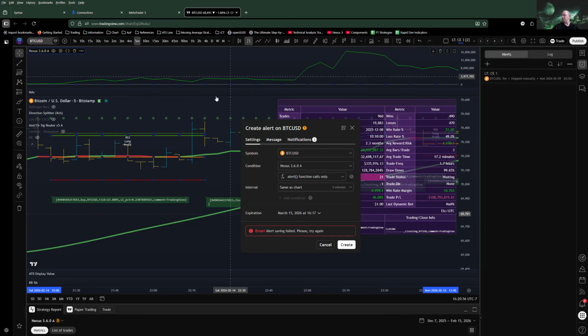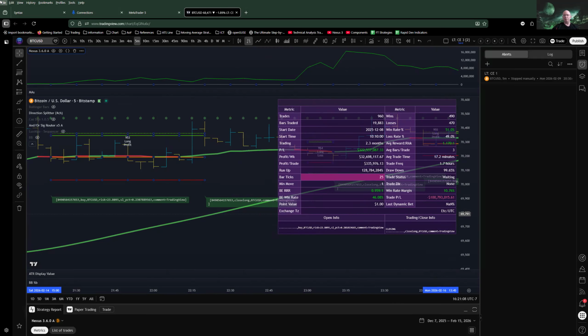Yeah, and that's as far as I can take you. I can't actually show you it here because I'm waiting for TradingView to fix this error. But that is actually the last step, and then it's just troubleshooting through the third-party tool. So that's about it. Thank you.